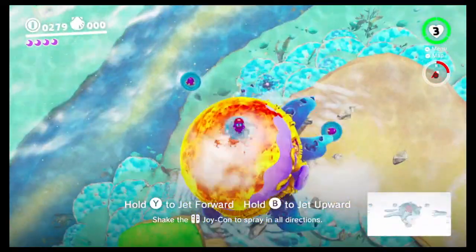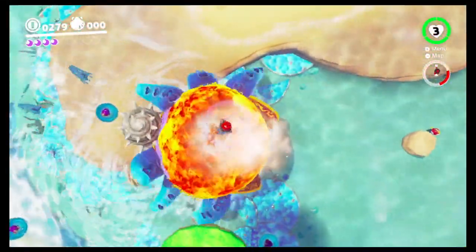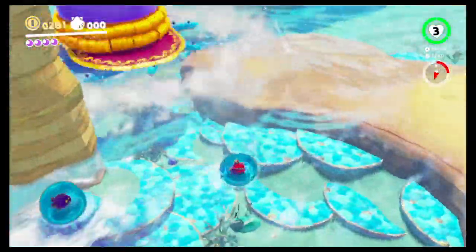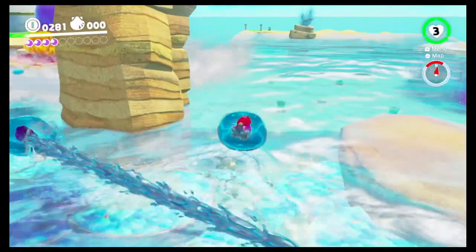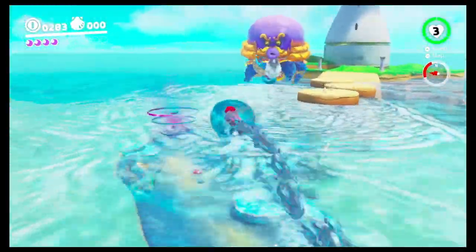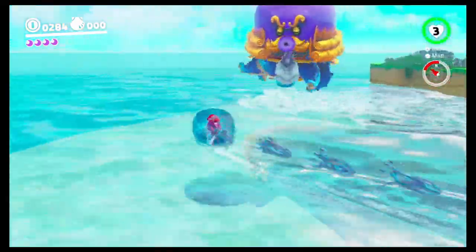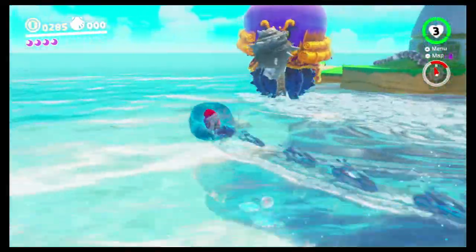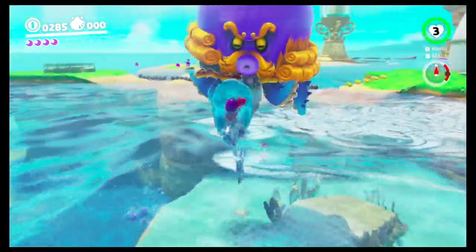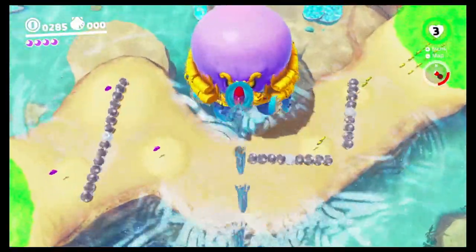We basically want to get above him and do the jet upward. But he will actually try to evade you like this, so you won't always get a good one hit on him. You do want to be careful because the squitters run out of water, and you're pretty much helpless afterwards. Anyway, after you get a hit off on him, he'll spin around the arena. And as you can notice, that's one reason why people love this boss fight, because literally the entire kingdom is the boss arena, which is pretty unique.